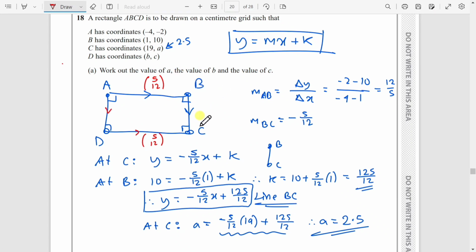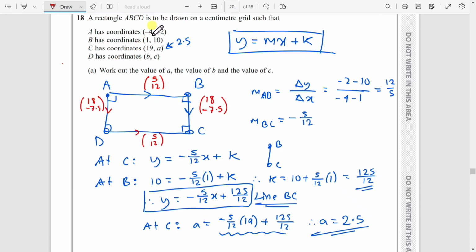Now, likewise, if you go from B to C, this is very helpful too. Let's go from B to C. If you're going from 1 to 19, you're traveling 18 up. But if you're traveling from 10 to 2.5, you're dropping by 7.5, so it's -7.5. Yeah, that's how far you're traveling. And again, it's the same over here. Now, why is this important? Because now we can look at coordinates A to D. So if we're going from A to D, let's do it from here.